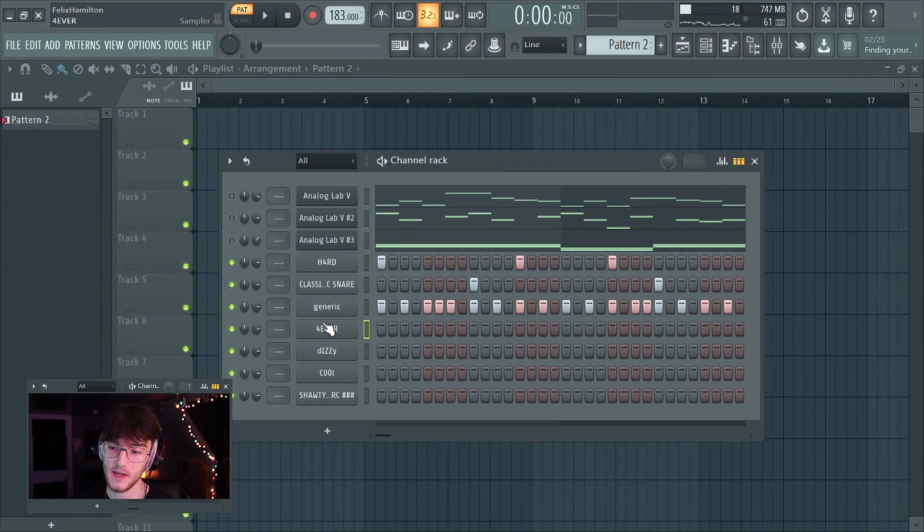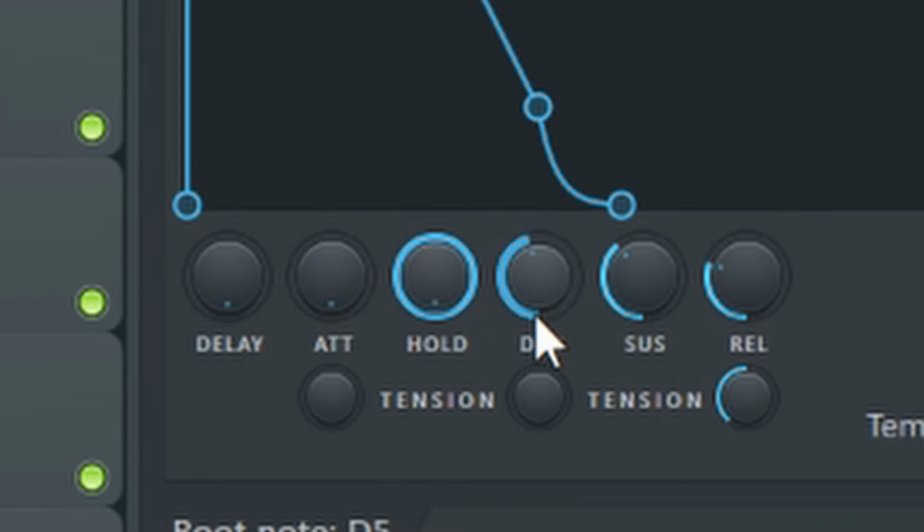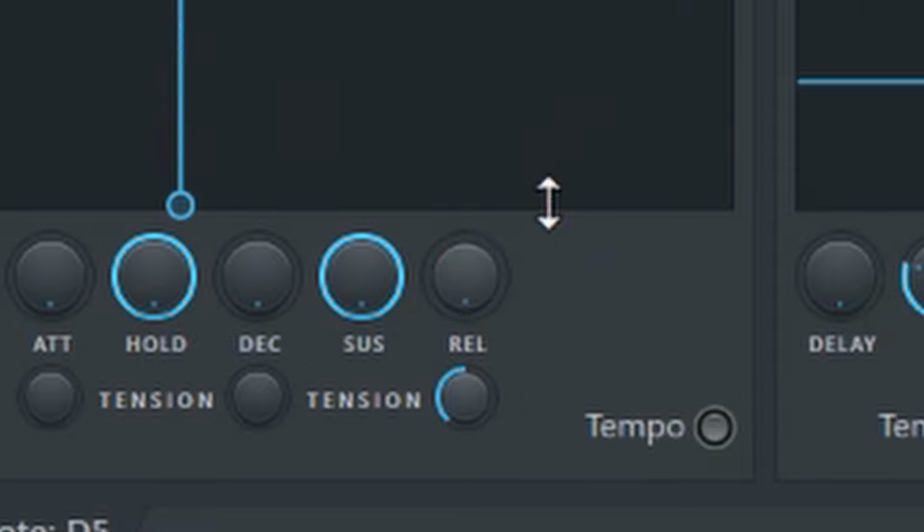And what I'm also going to do is a little trick that I usually use, and it's to go to the envelope thing and then turn this down, this up, this down, this up, and this down. It's basically going to be like a little table, and this makes it to where you have complete control over the 808. So when the note in the piano roll stops, the 808 sample will stop playing as well. So you can do some cool kind of stuttery effects with this, and that's kind of what we're going to be doing here.